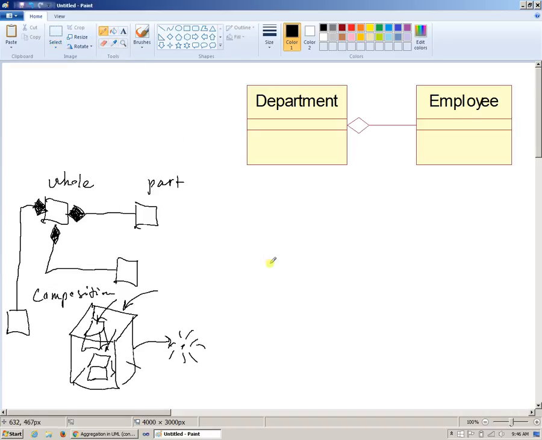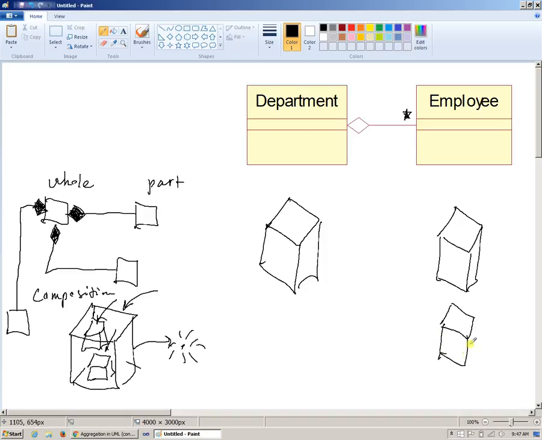However, at runtime, when the department object is instantiated, the employee class should also be instantiated, right? And most likely we're going to add the multiplicity, the asterisk on this side, so we can have multiple employees constructed and things like that. But the department only physically contains in memory references to these objects, right? So the employee objects are located elsewhere.